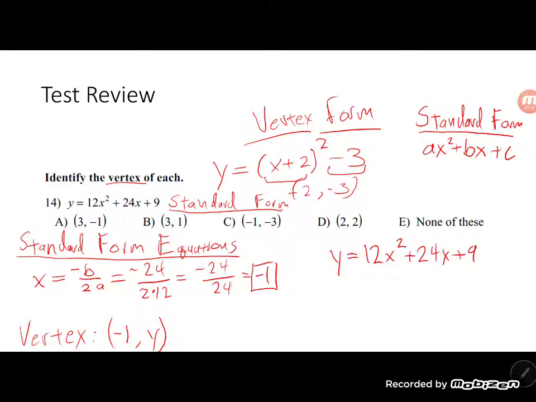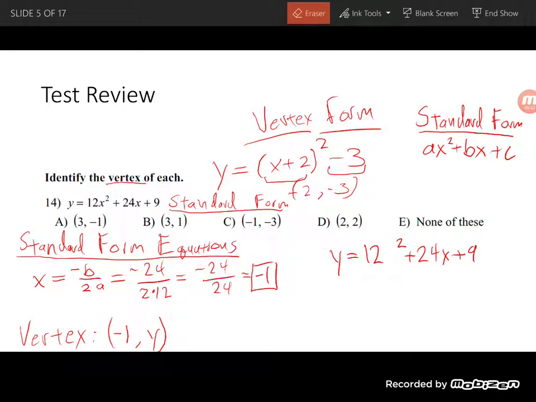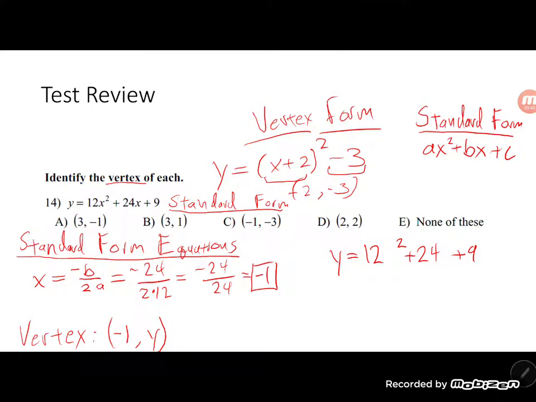And then I want to use that x value to find out what the y value is. My x can take me to my y, figuratively speaking. So I'm going to go ahead, and everywhere I see an x, I'm going to plug in -1. So I'll put a -1 right there. And I put parentheses around it because I don't want to forget the square is on the entire -1. I'm also going to put parentheses around this because I don't want to mistake that for subtraction.